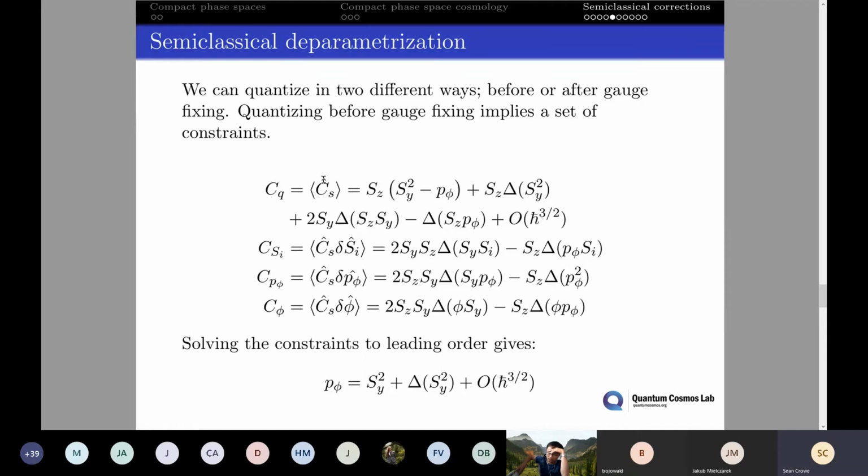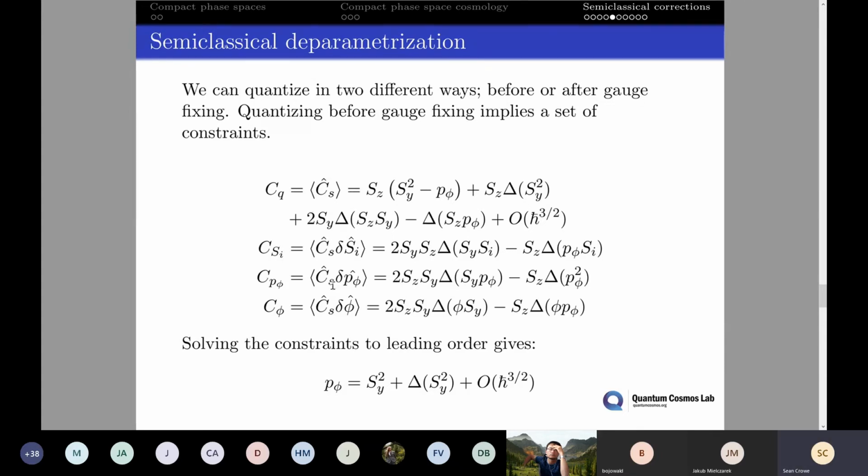So the expectation value of the Hamiltonian constraint operator is given here, and we should of course constrain that it's equal to 0. But it's not enough to enforce this constraint equal to 0. We also have to consider other constraints, right? Because this Hamiltonian constraint operator annihilates any physical state. So this thing should also, of course, equal 0, but that being 0 is implied by the expectation value being 0. So we get actually a whole family of constraints that we need to satisfy.